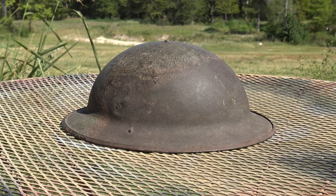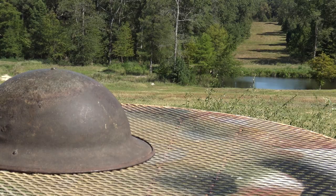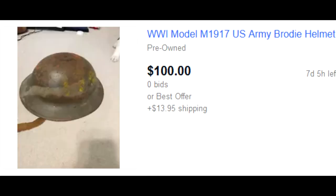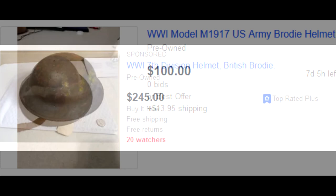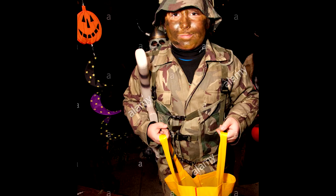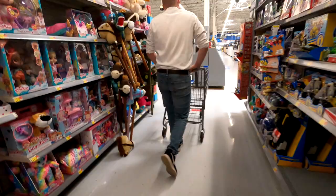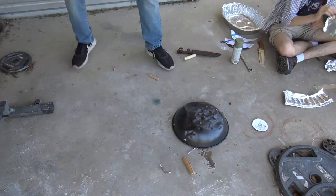The three of us had a challenge to make the cheapest, simplest, and strongest DIY Brody helmet that pretty much anyone can make from almost any retail store, or even stuff just lying around. Now you may ask, why not just buy a real one? Well the answer is simple — they're expensive, ranging from $100 to $200 online. So someone who's just getting into the hobby and maybe wants a cheap uniform for Halloween or Airsoft may not have that kind of money to dish out.